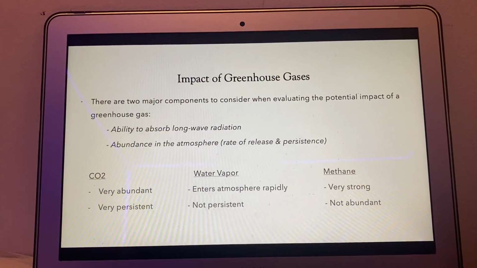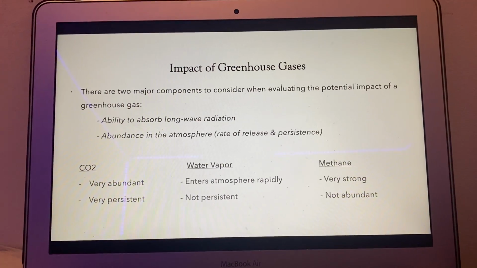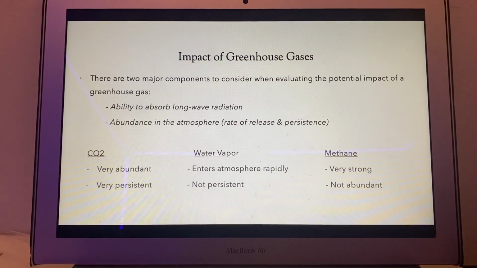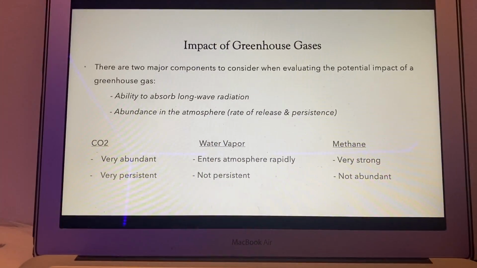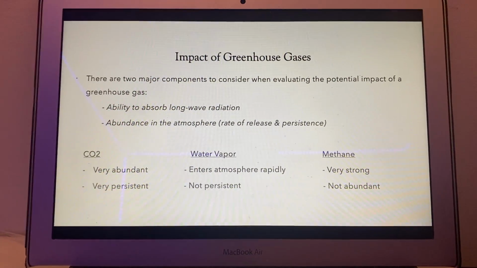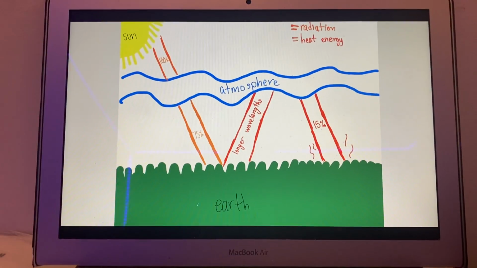We learned about carbon cycling, how it goes through different carbon sinks and carbon fluxes. And it takes a long time for CO2 to officially leave the environment. So this is how it's very persistent. And then also water vapor, which enters, has a high rate of release, but it's not nearly as persistent as CO2 within the atmosphere. There are 5 main steps to global warming.